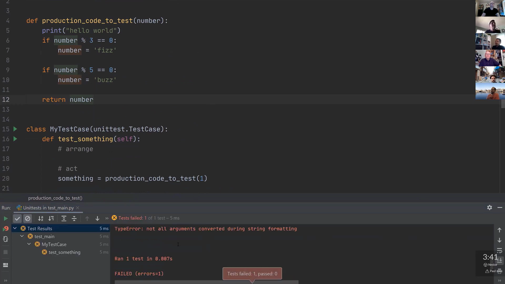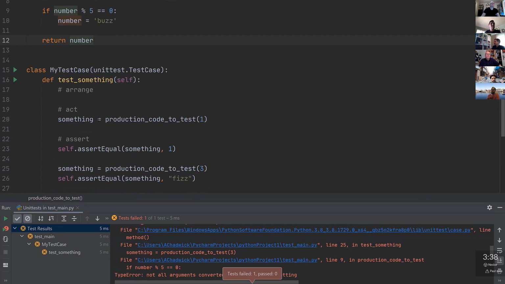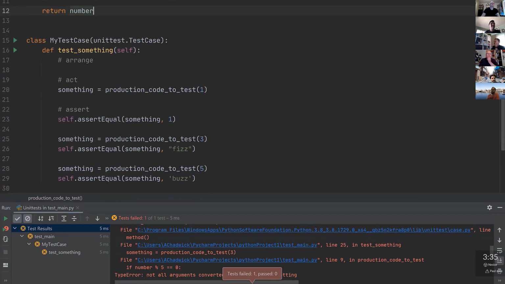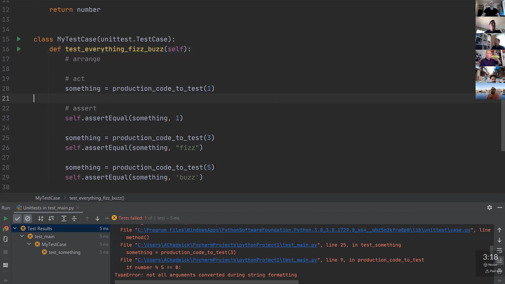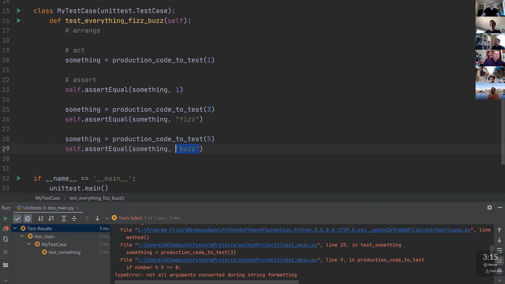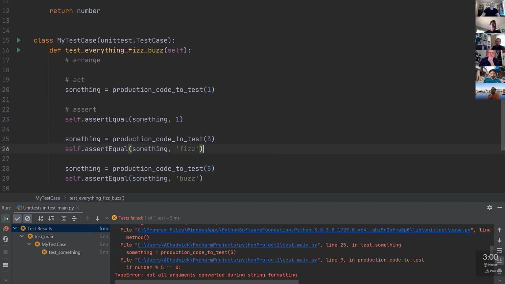Okay, so on line 16, it's called test something, but it seems like we're testing everything. So we may want to rename that. We're testing all the FizzBuzz behavior in the single test, but let's go with that. So change that to test everything FizzBuzz. I have a question on 26 and 29. We're using different quotes. Why is that? I started out with the double quotes and then realized I always like to go to the single quotes. I should have gone back to the single quotes. So, okay, let's just make it consistent then. Thanks, good catch. Let's run the test just to make sure that we're passing.